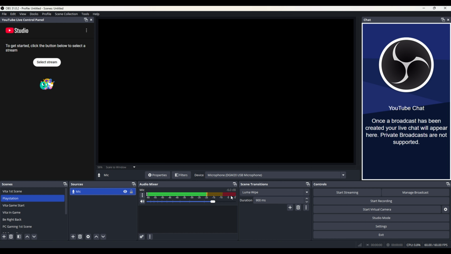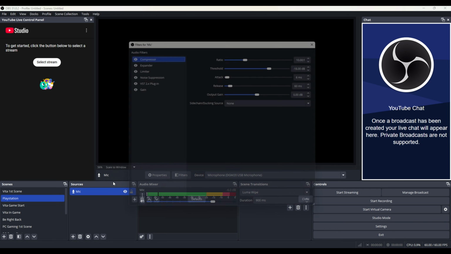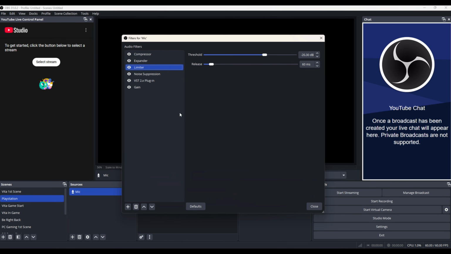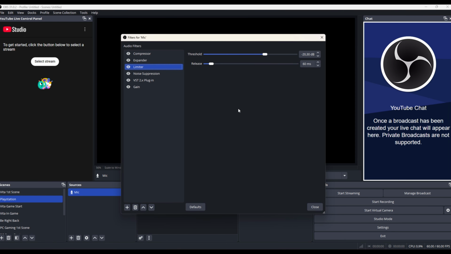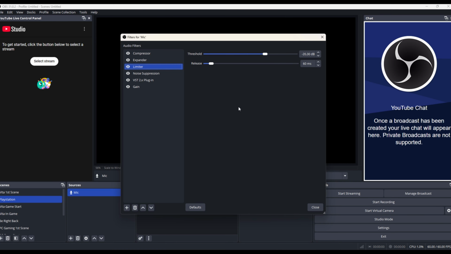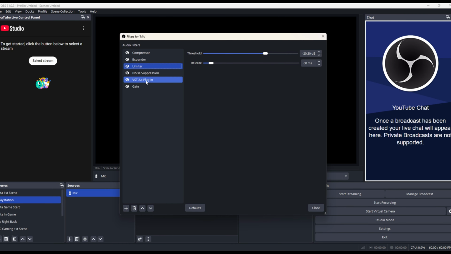Your limiter, so basically this limiter is going to control, as you guys seen it spike right here. I can sit here and yell and scream all I want, and it should not go, except for the S's, much higher than where you see it right now. So that is where the limiter comes into place. You can control that so it doesn't go above a certain level. You don't want to go too much into the red, let's just put it that way.